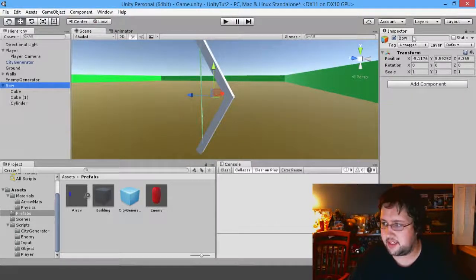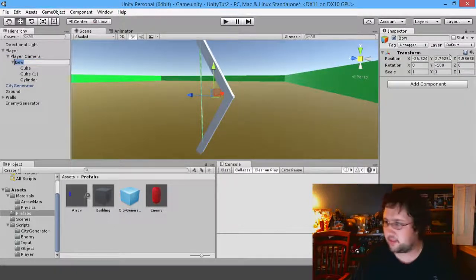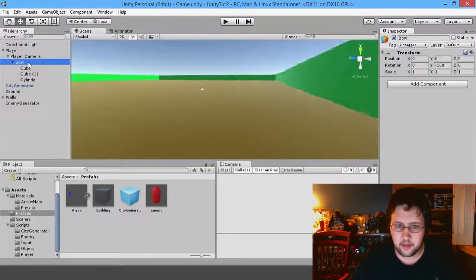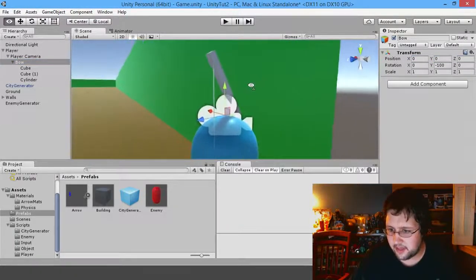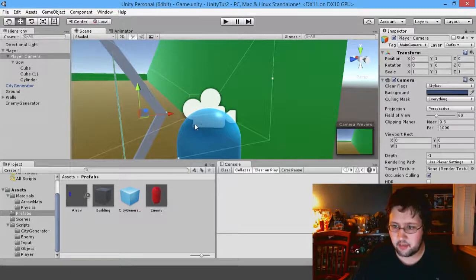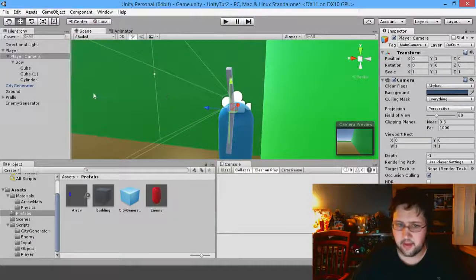and I'm pretty sure I need to rotate this by like 190 degrees, but anyway, we'll put this bow object inside the player camera up here, and then we'll set the value to 0, 0, 0, and now we can zoom in on it, and now it's inside the camera, so now we can pull it out of the camera here. Right now the camera is looking where? Ooh, it's rotated that way.